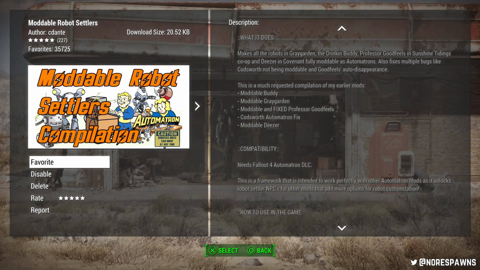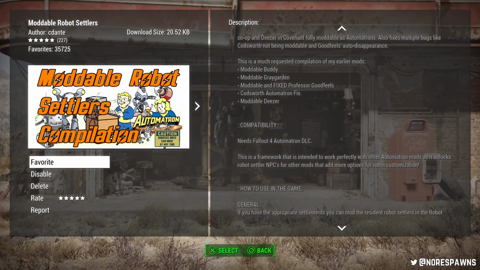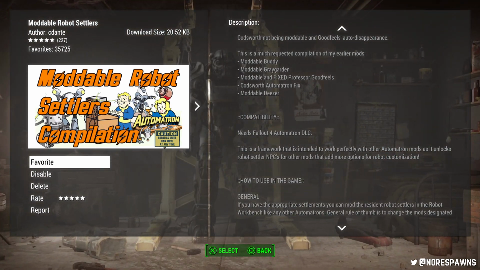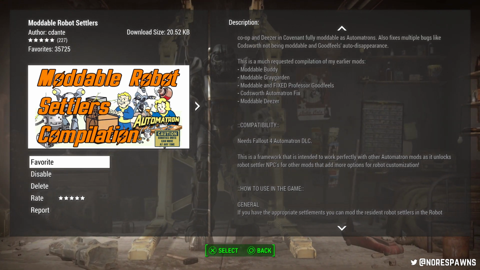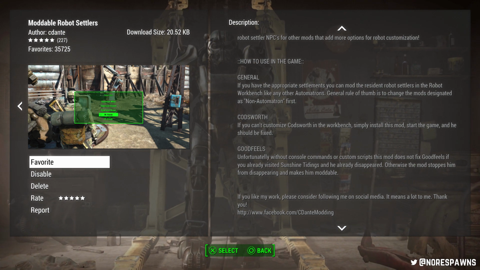Now, this one is a good one, because it allows you to see moddable buddies. You can mod a load of your settlements, moddable Deezer, and it also fixes Professor Goodfeels in, what do we call it, Sunshine Tidings Co-op.